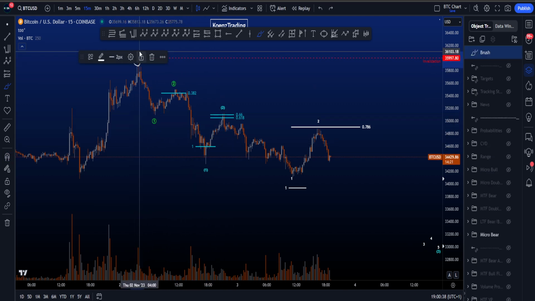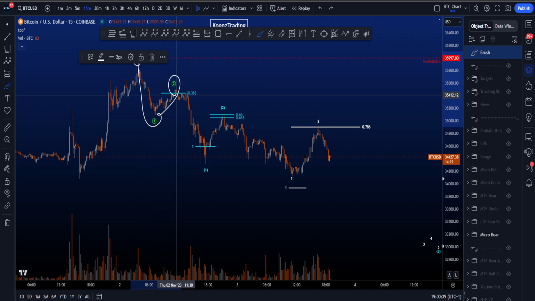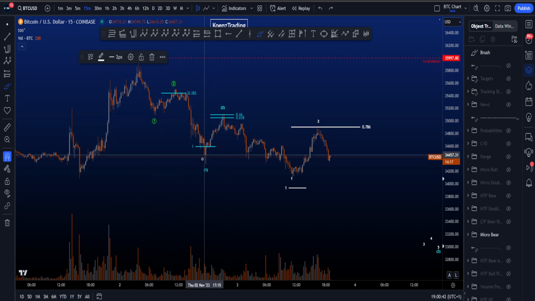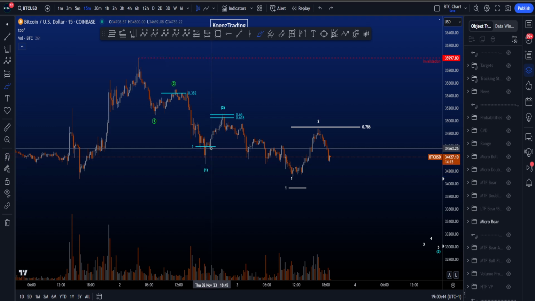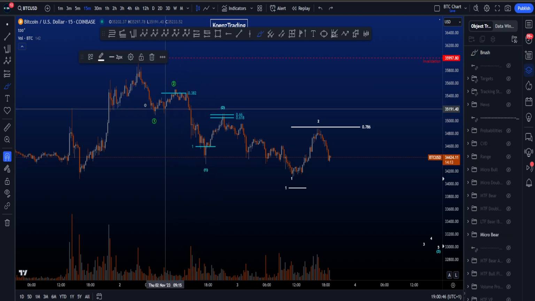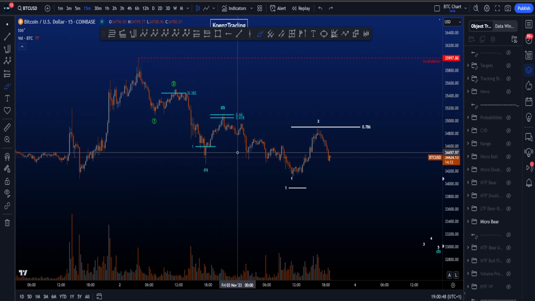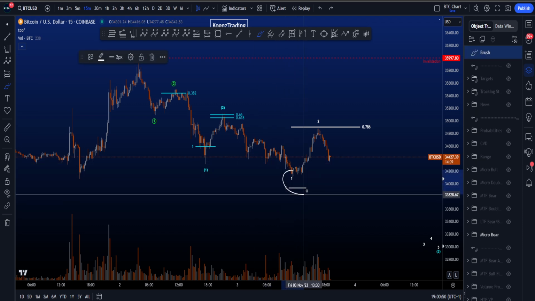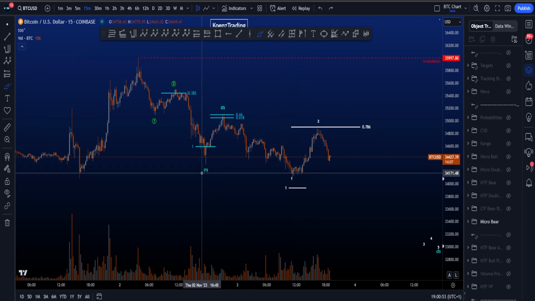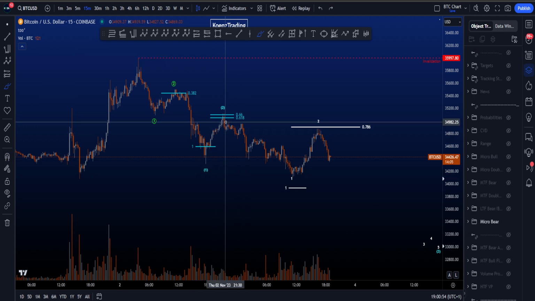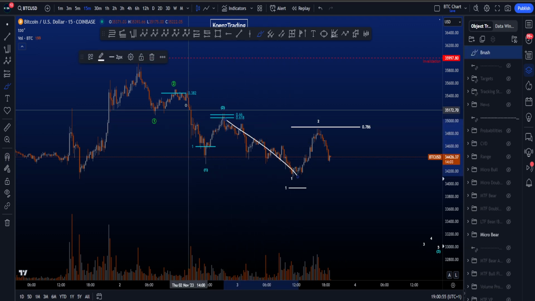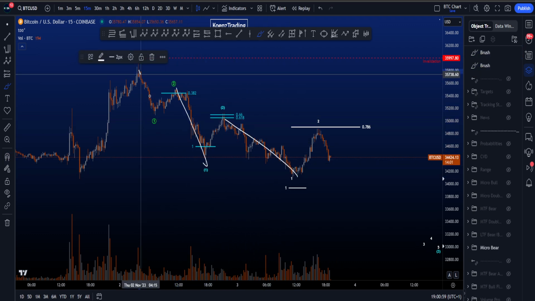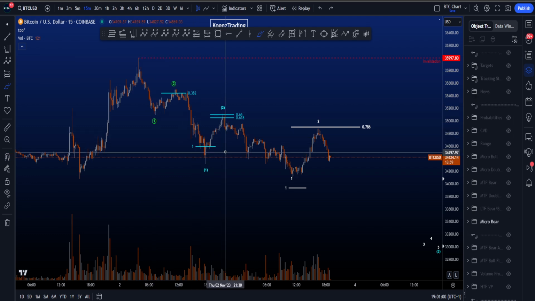So if you take a trend-based flip from the high to the low of 1 to the high of 2, you get the 1-to-1, and you can see that the blue one is lower than the 1-to-1, meaning it is longer than the higher degree wave 1. That is not ideal. And then you have the white wave 1 over here, which is shorter than the blue wave 1. That's something, but as you can see, it is much longer in time compared to the blue as well as the green wave 1, which is also not ideal, right? Is it possible? Yeah, there's always probabilities, but it is not preferably something that you like to see.